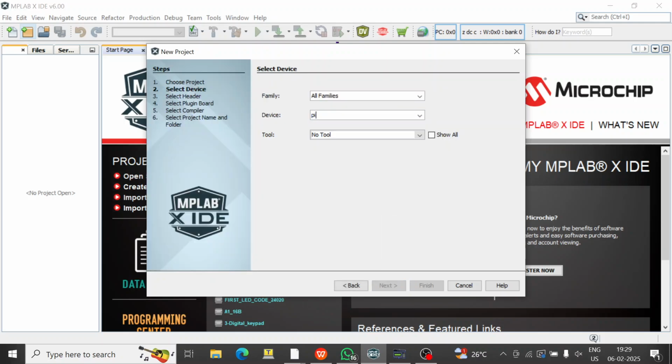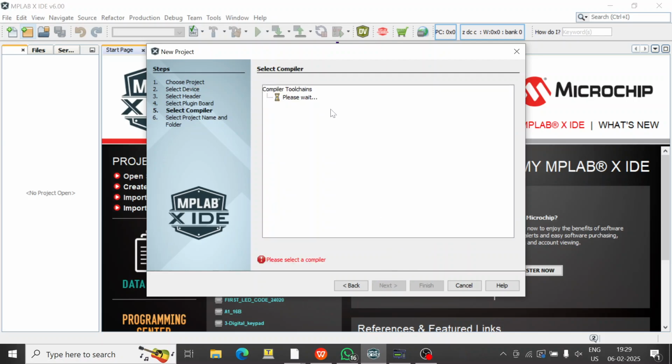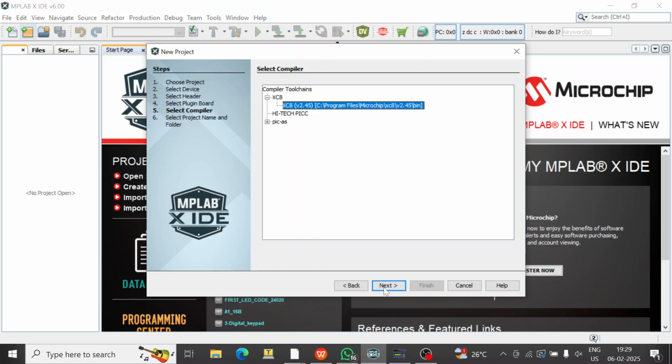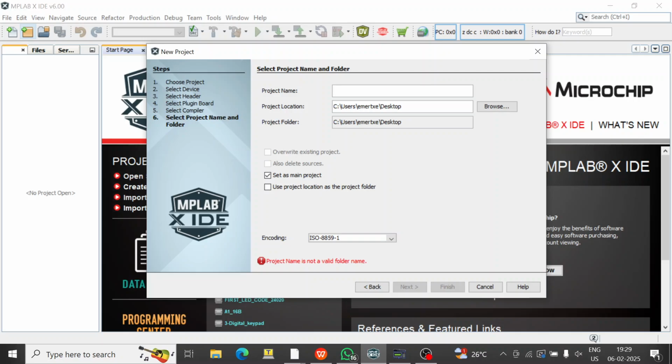Then the device we are using is PIC16F877A. Next. Select the XC8 compiler. The project name we can keep as car black box. It already exists for me, so I will create it for 2023. You just create car black box. Finish it. Let it be created.